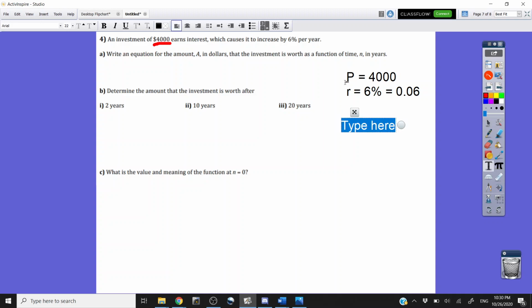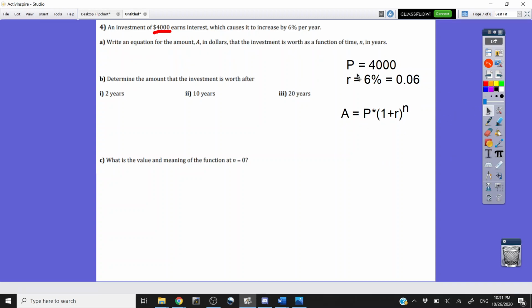And it's because we don't want to lose all our money, we want to keep 100% of our money and then continue growing. We have this function y, oh no, they told us A, they told us write an equation for the amount A. So I'll go A equals principal times 100% of our money plus the interest rate to the t power. I don't have an easy way to do to the t power, so I just do this. And they told us to use n. So n, a function of time, n in years. So great, this is what our function looks like, and these are the things we know.